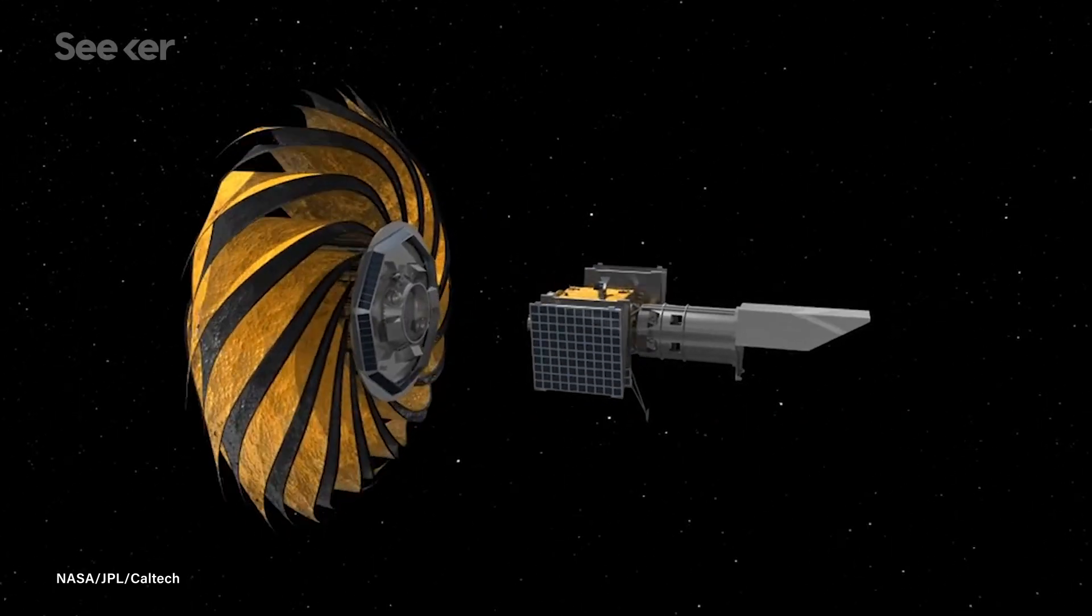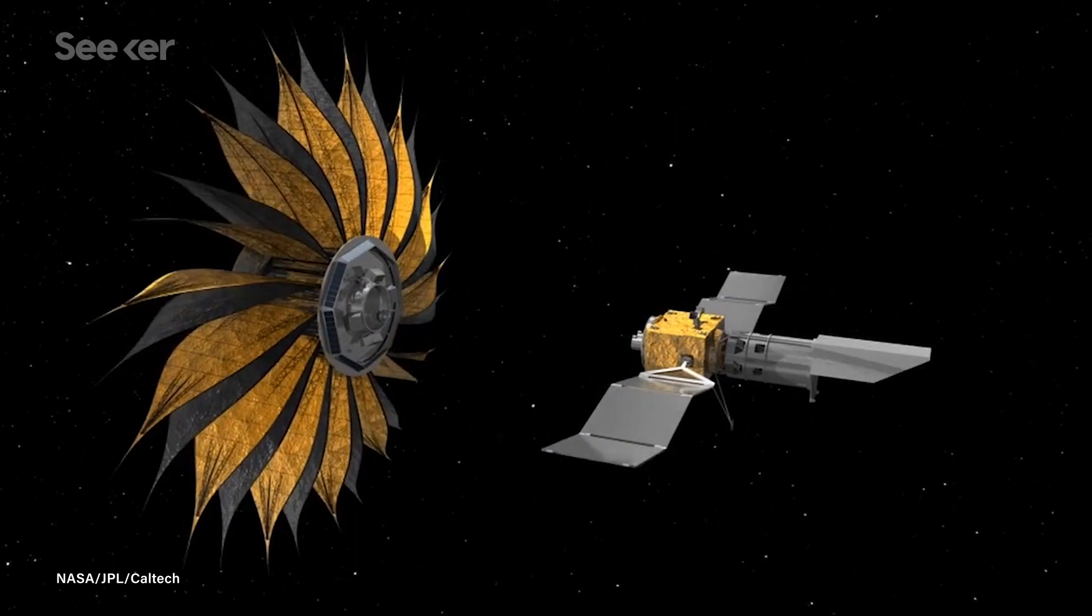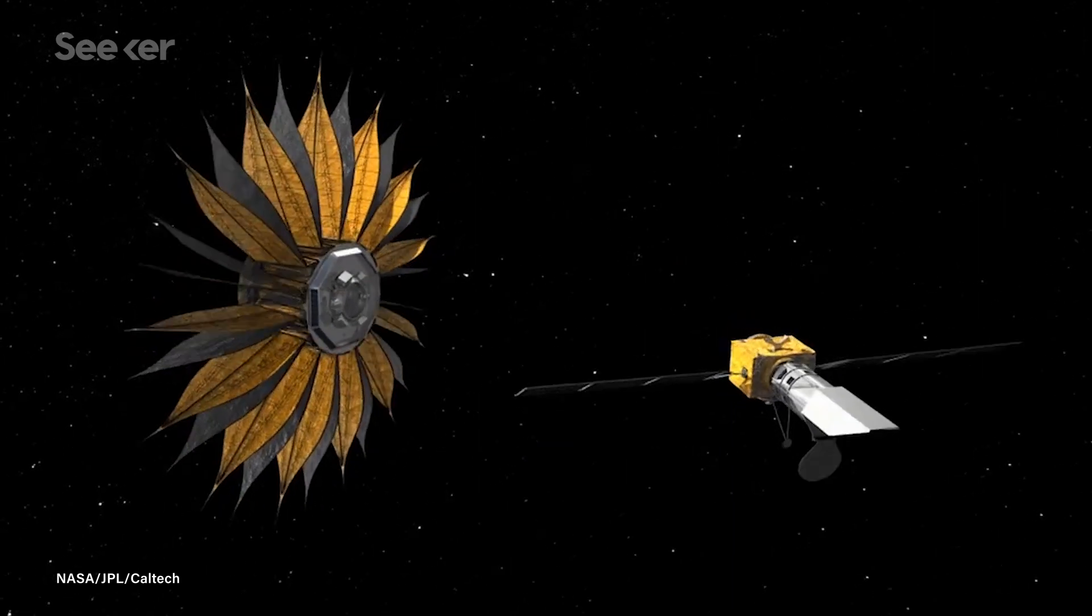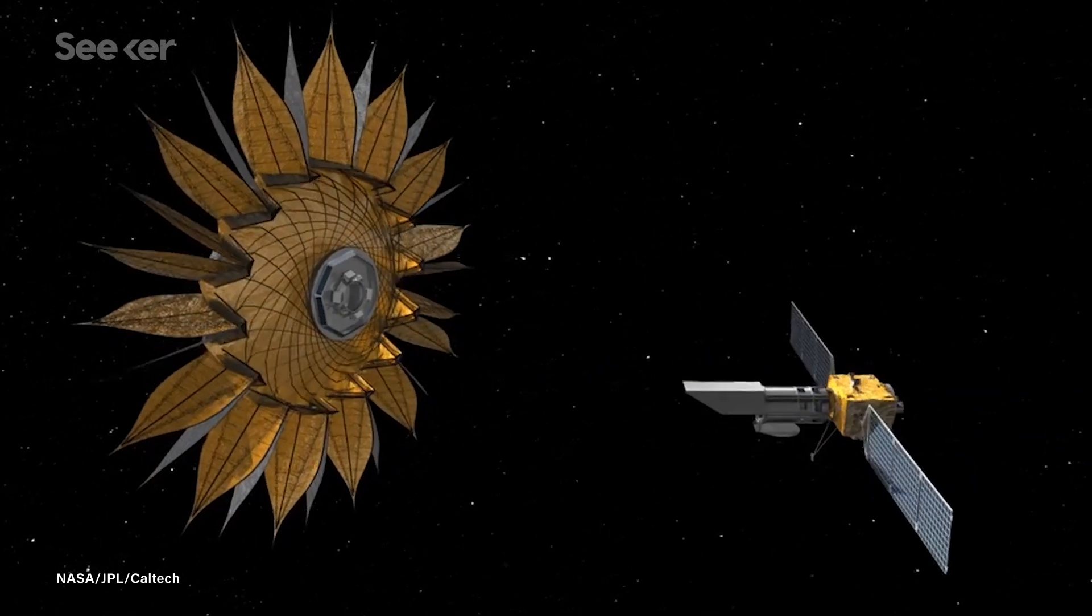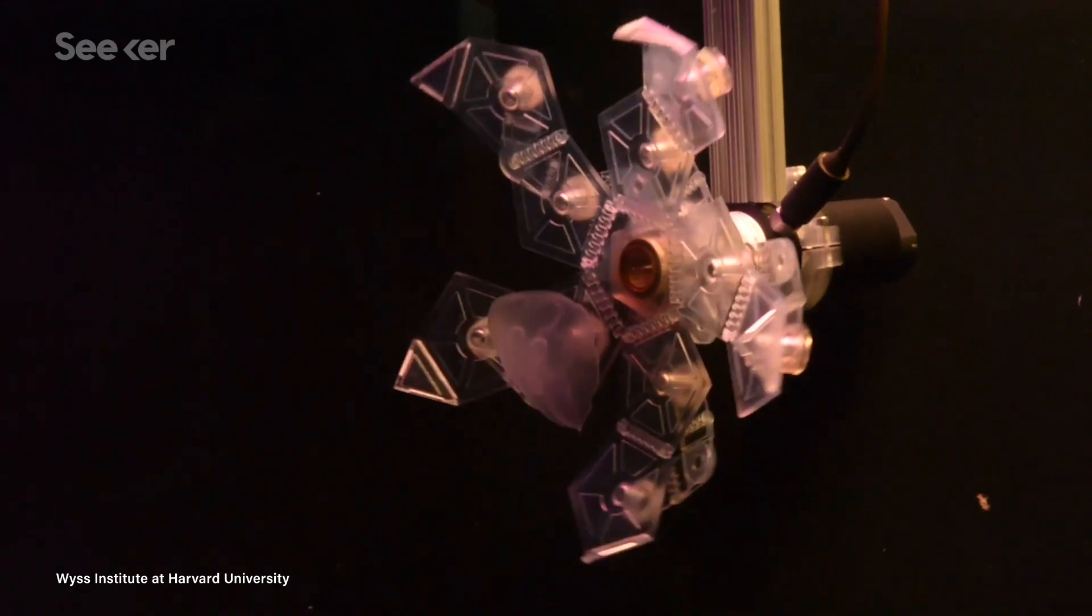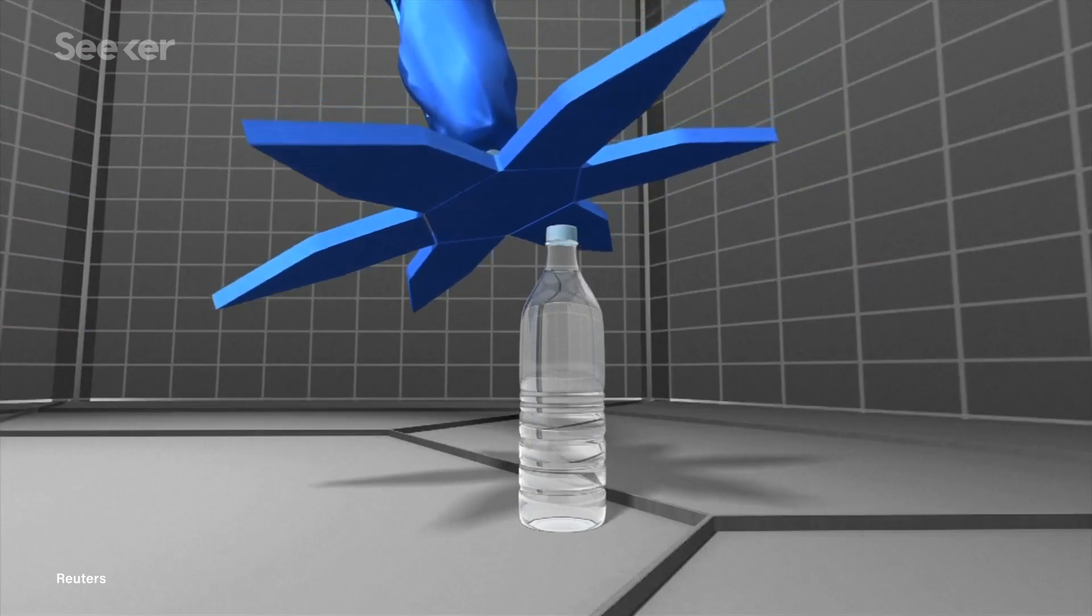You might think about a Mobius strip, for example. How many sides does it have? Is it two- or three-dimensional? Take that idea one or a few hundred steps further, and you'll find the principles of origami at the core of space telescopes, deep-sea robotics, drug delivery systems, and artificial muscles.